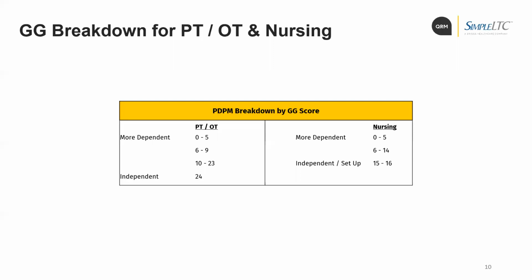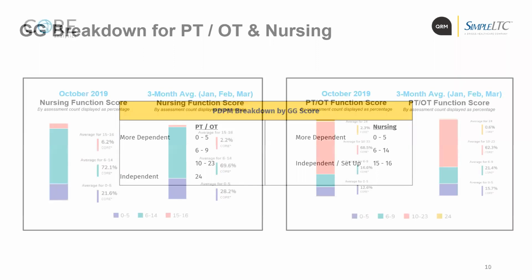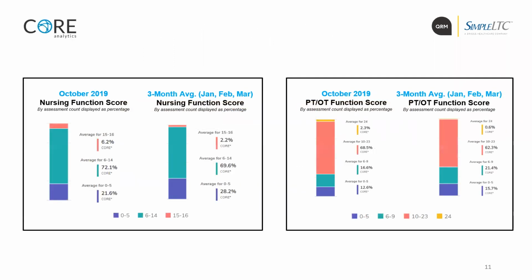And how many times do we watch the patient eating in therapy? How many times do we watch them brush their teeth in therapy? That's not usual. The whole point here is to capture how much help that patient needed upon admission for the baseline. So let's go on to the next slide and talk a little bit more about this.